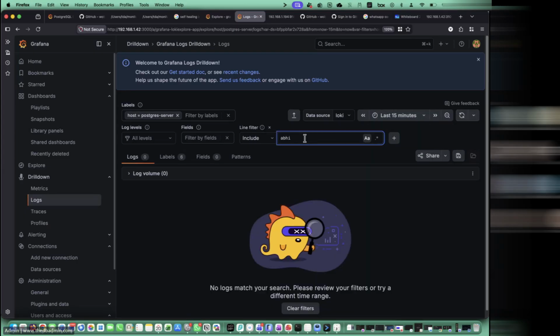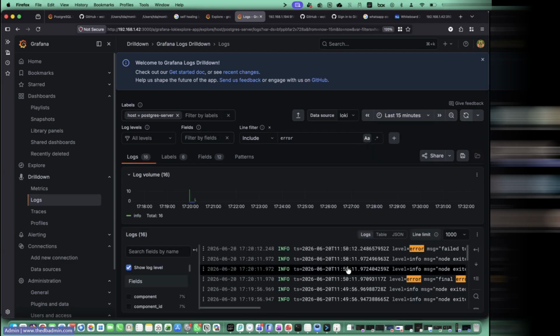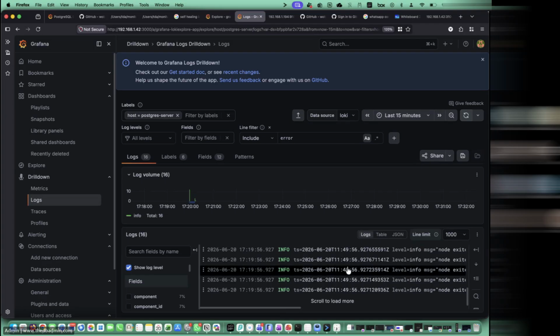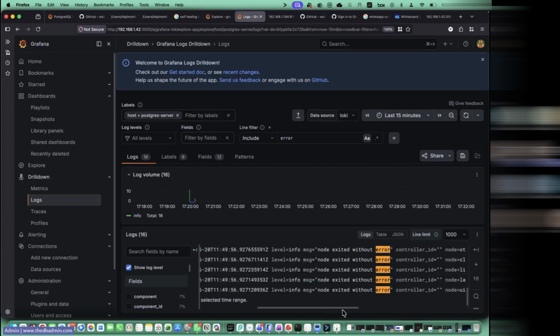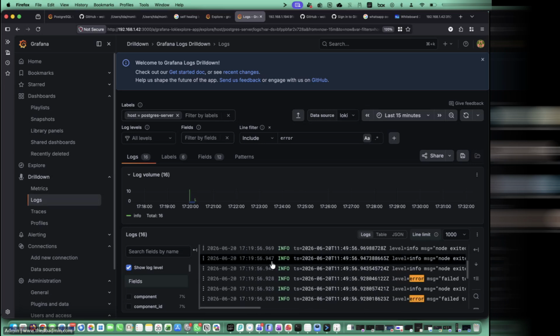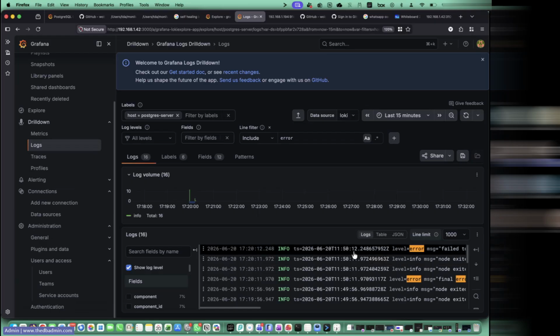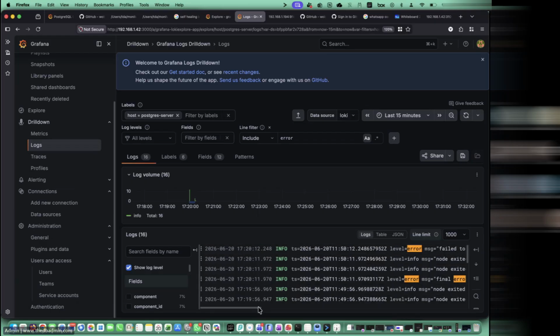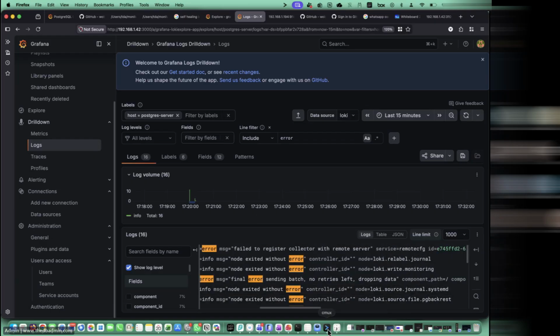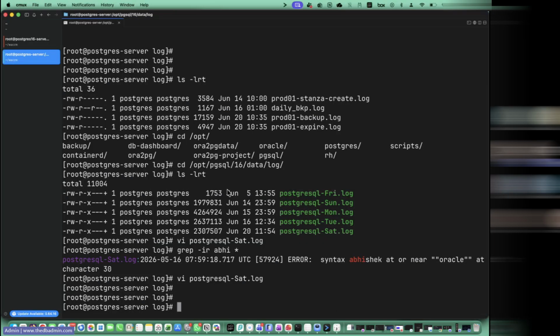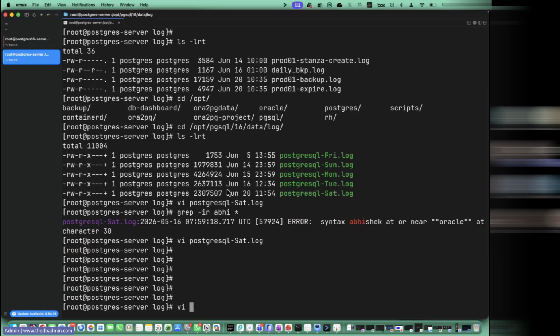Error. Which log is this reading? Oh, it's not the correct one. It is reading the node exporter log. What we said was to read the other log, right? Why is it reading this log? Oh, Alloy.